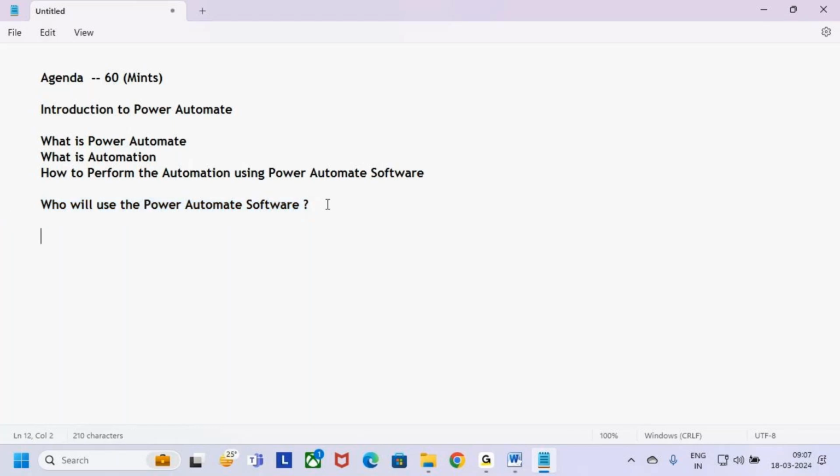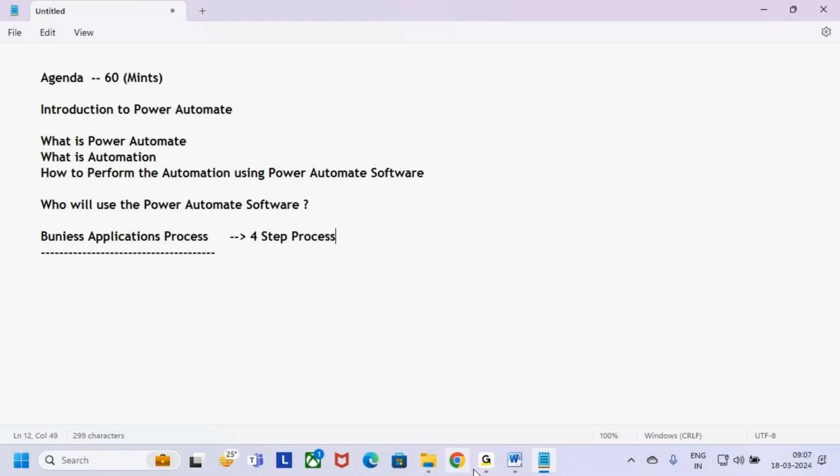Now see, currently, with the help of this Power Platform, we are going to implement business applications. As we know, the business application process is a 4-step process.